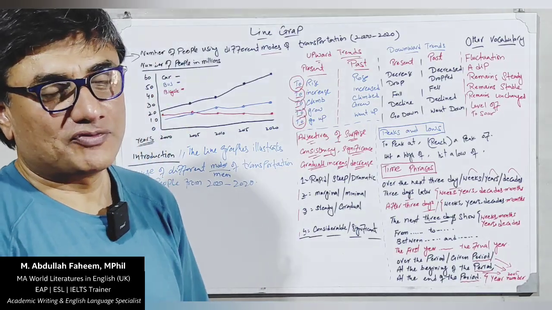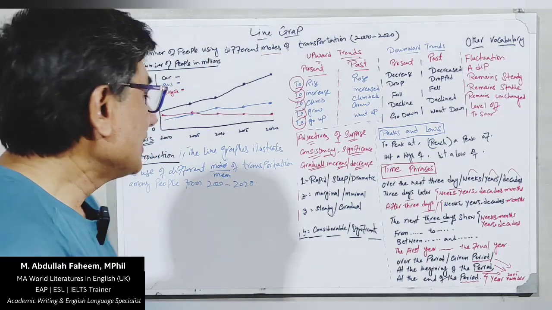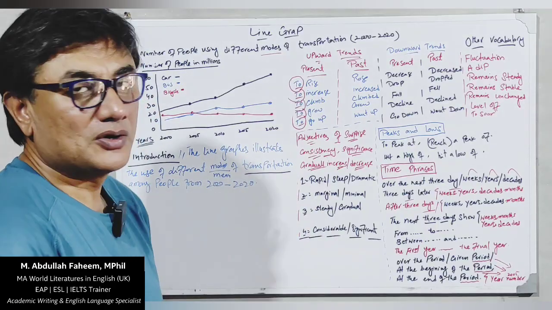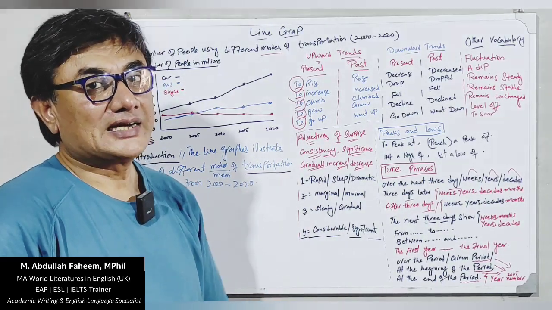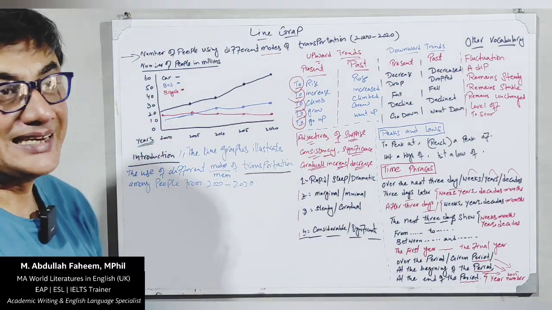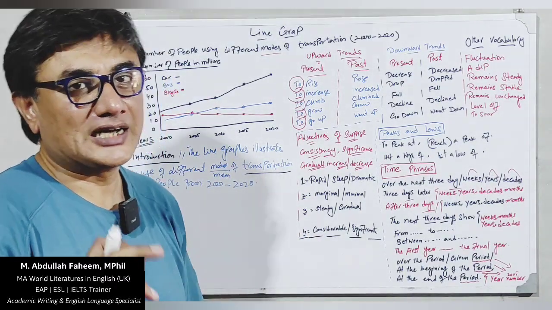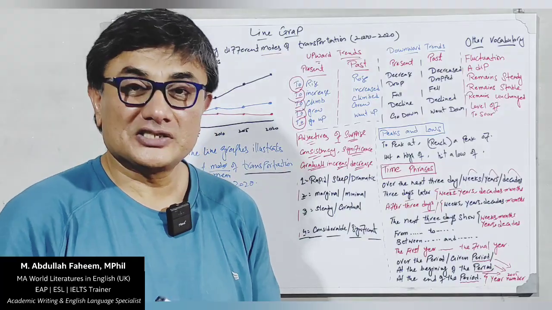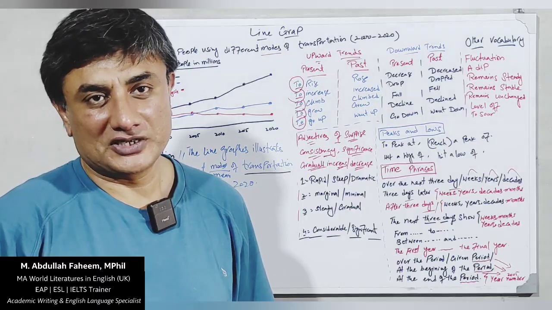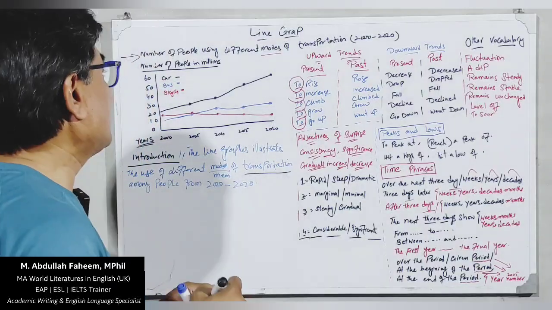So this is one way of paraphrasing the question statement, but there is a clear weakness in it. So what's the weakness? The weakness is that we have given the information about transportation, but it lacks the mentioning of names. You might say that there is no name. No, there is a name in the graph. So we will write it again. I wrote it so that you can understand. If there are 4, 5 or 6 words in relation to mentioning something, and if you use them, it's always great. Now, because it gives a hint to a reader what you are talking about, we will paraphrase it again.